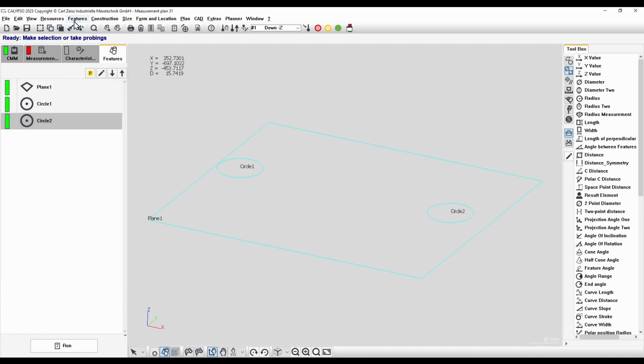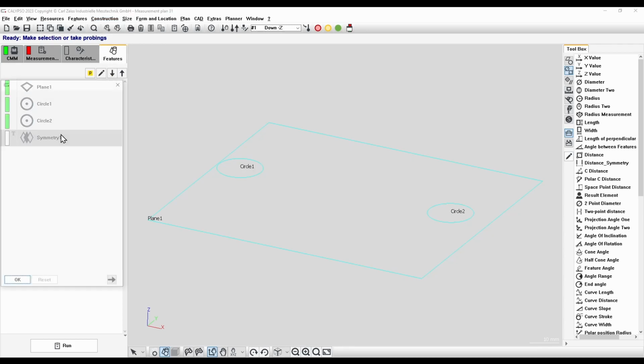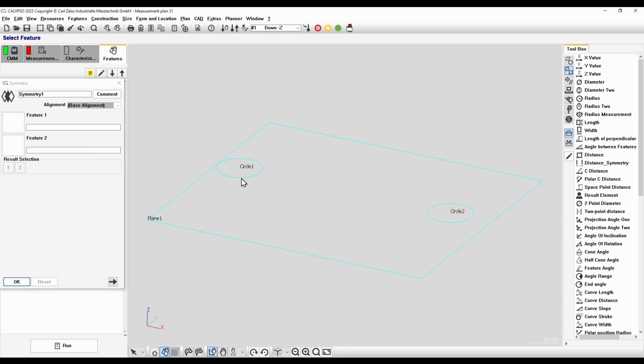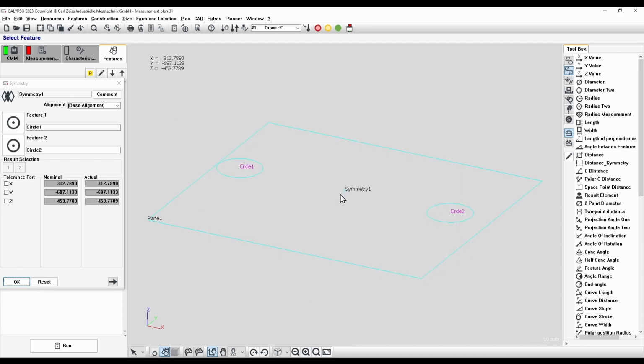From here, we can create a construction symmetry between circle 1 and circle 2. This will give us a middle point.